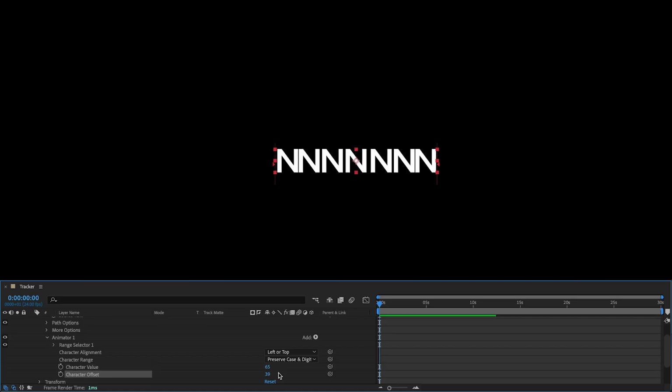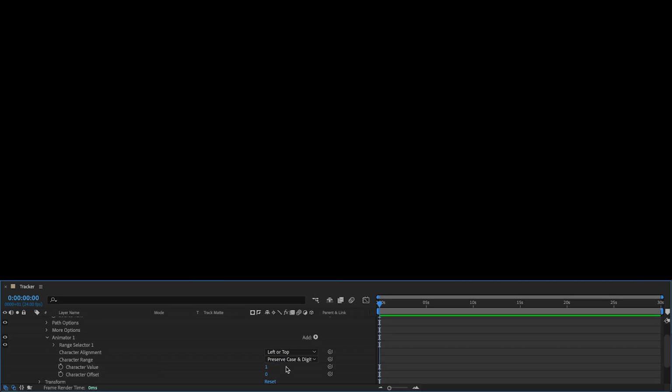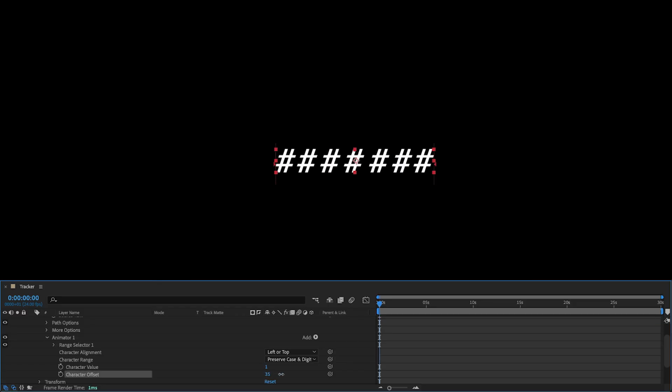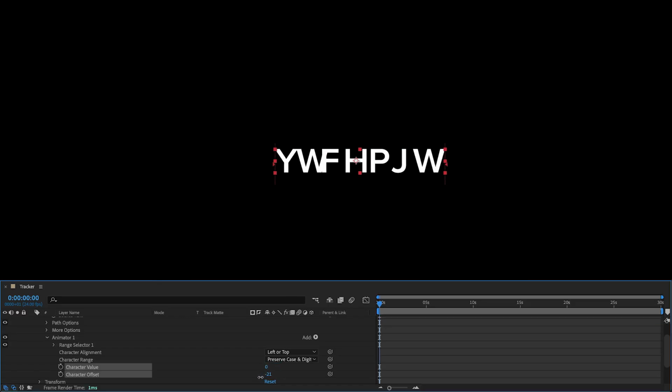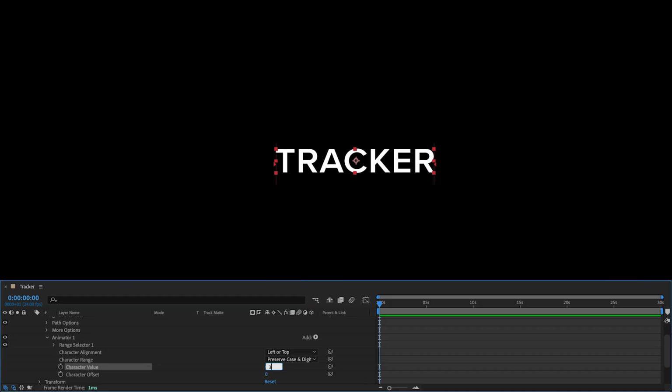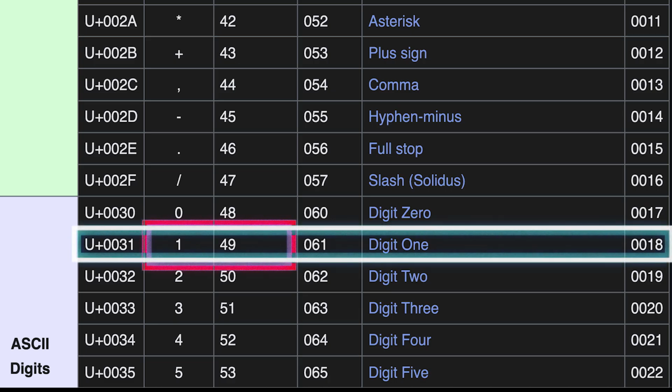Then turning back the character value to 0, then character offset to 1, it's offsetting the value of each character by 1 forward, while it can also be set to negative and instead animate backwards. Using both, character value back again to 48, then offset with 1, it will be the sum of them, giving us the value of 49.